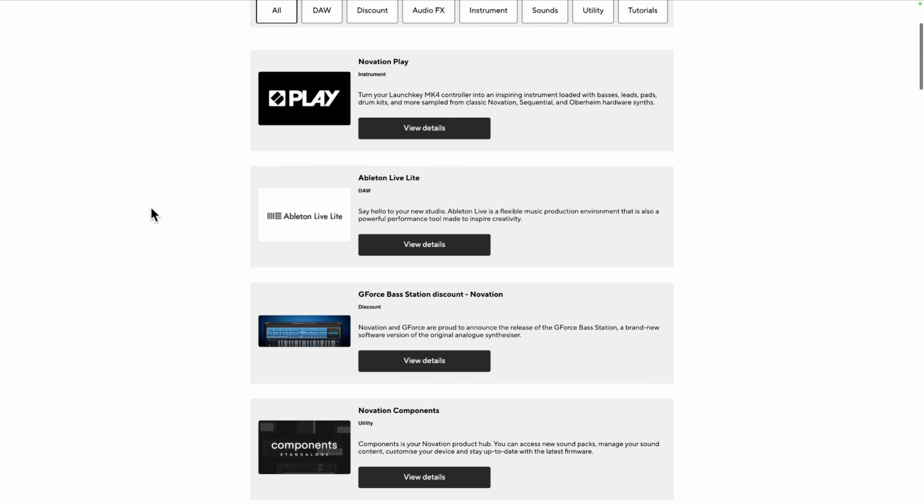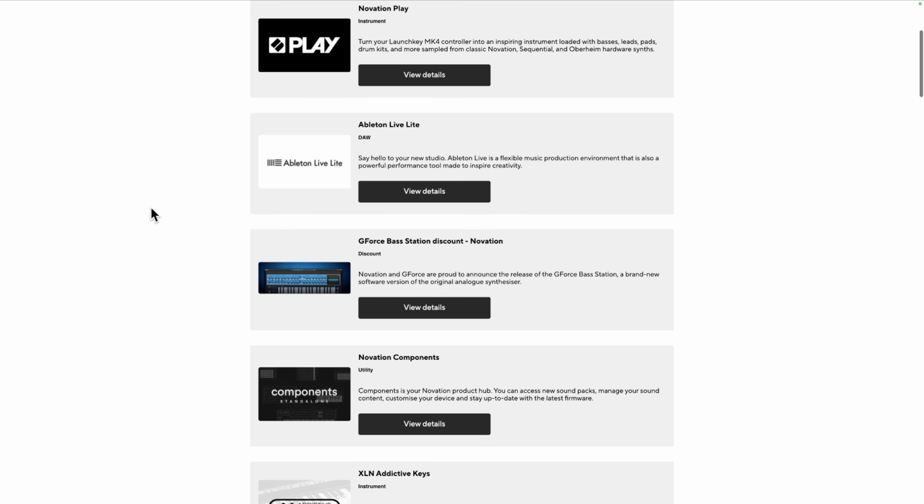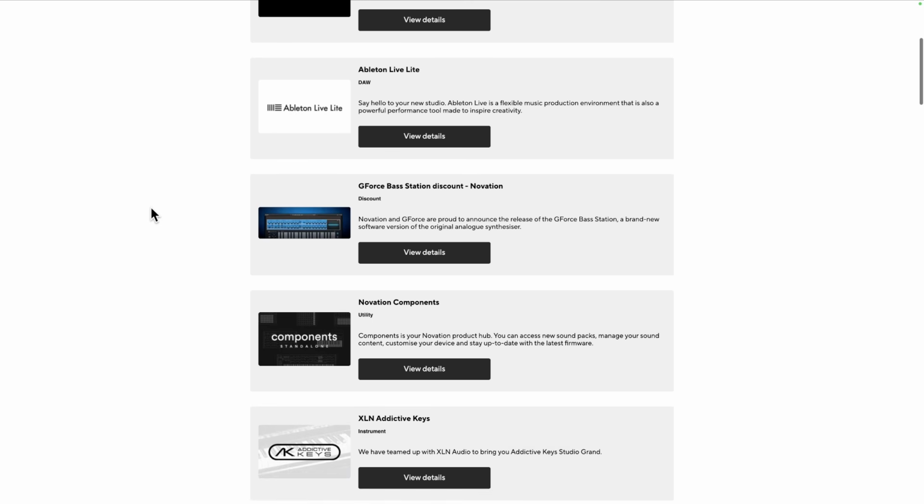From redeeming that Melodics code, I was reminded just how much free software or free plugins we're gifted when we buy a device such as the MK4. If you're anything like me, you completely disregard those free trials and free plugins as soon as you throw out the box. I wanted to go back through some of those tools that Novation had gifted to its users when they purchased the MK4, things that I might have missed, and see what I'd keep on my already over-encumbered hard drive, and if any of it was actually worth the download.